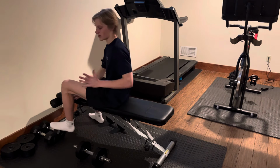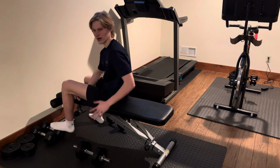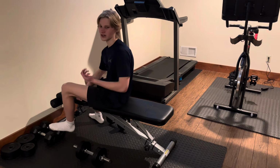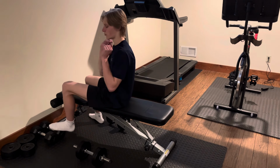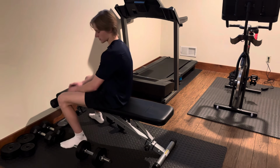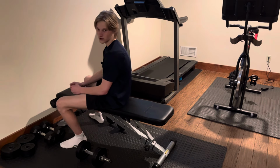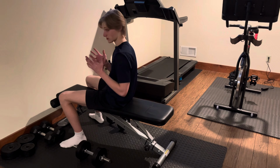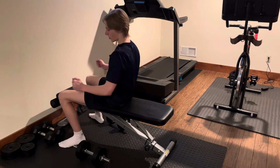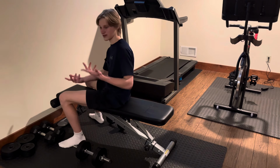I'm not going to talk much right now because I do need to change these real quick before I head into the next set. But I'd say that went pretty good. Only thing I'd say is just focus on that form more, going nice and slow here. So let's move on to these close grip dumbbell presses. Again, not going to do that drop set this time. I'm not doing that anymore. I'm just going to do partials until I really can't move the weight anymore.